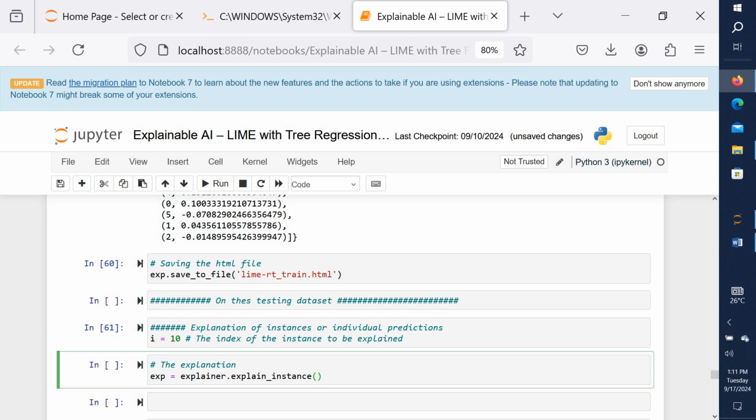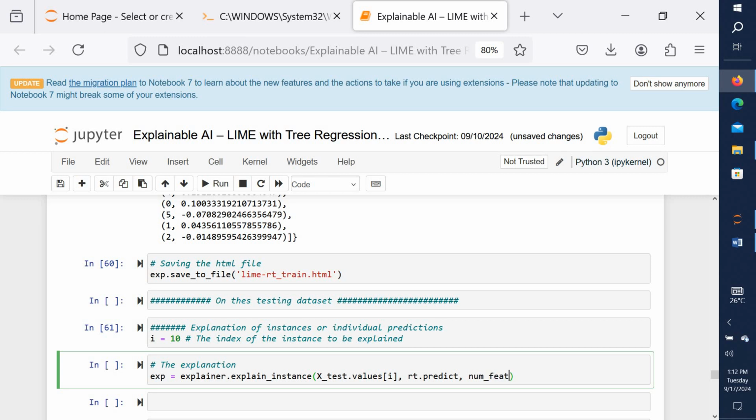This time for the testing it is going to be xtest dot values, this time i, then regression tree dot prediction, then null features is still 6.